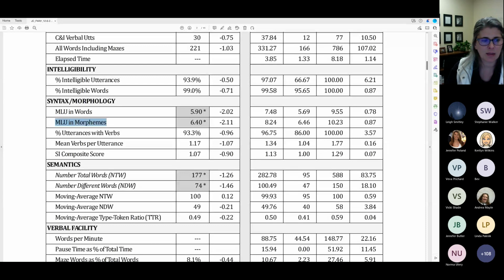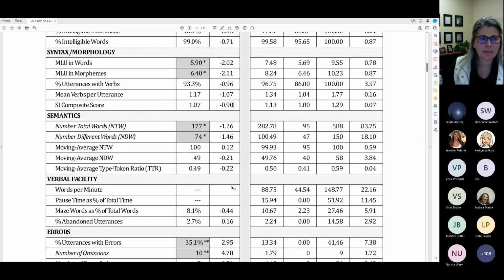The other one that I tend to pay attention to the most is this subordination index. So if you remember, I said that was the average number of clauses used in a sentence. So he's just over 1 clause on average, which isn't quite as far behind his peers as the other 2 measures. But the likelihood is he's only 6.5. That gap is probably going to increase over time if he doesn't have intervention, just because it's a little bit later developing. So it's still a small gap at this point.